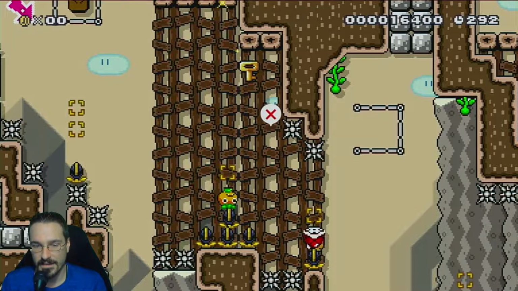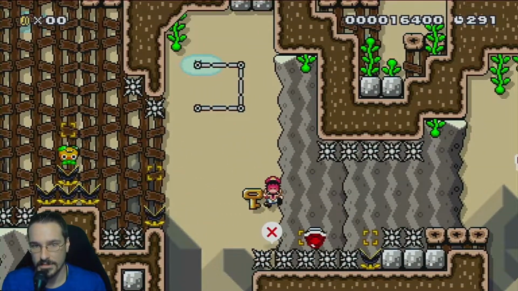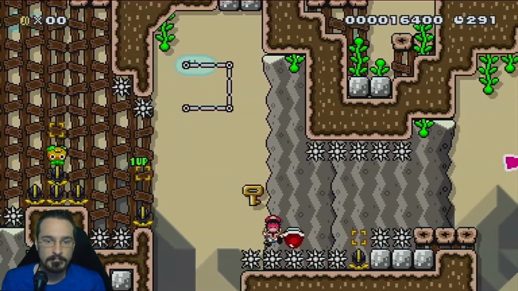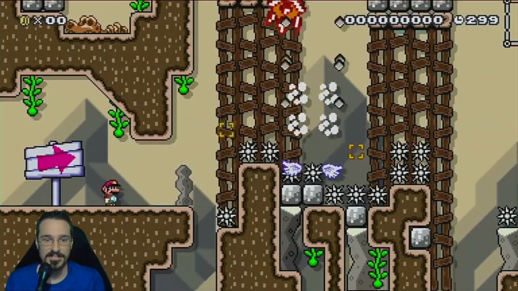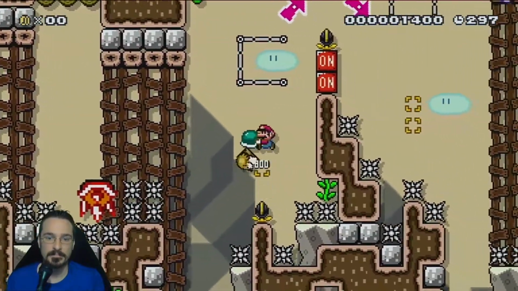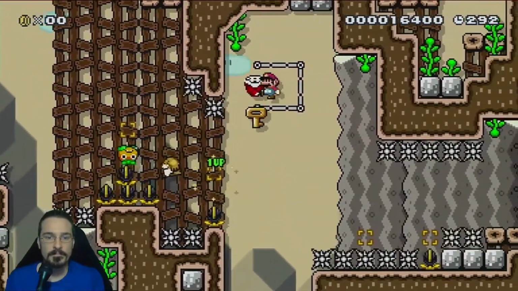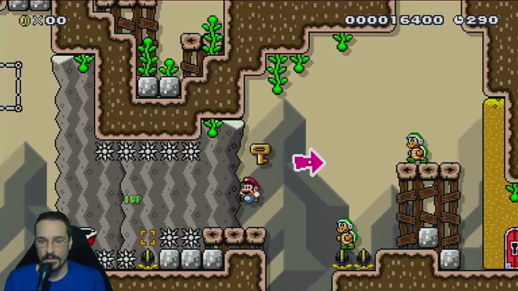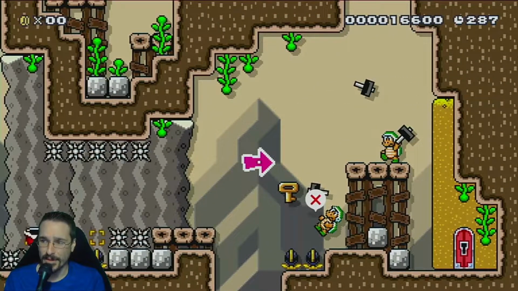Okay, so then it looks like I got a small hop to a back shot. Close. Closer. Jeez. Okay, and then there's some Hammer Bros. Great. Hammer Bros, come on, man, on a shell level? Come on, that's not cool. Focusing.